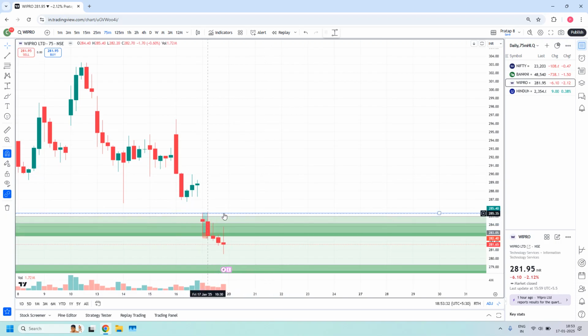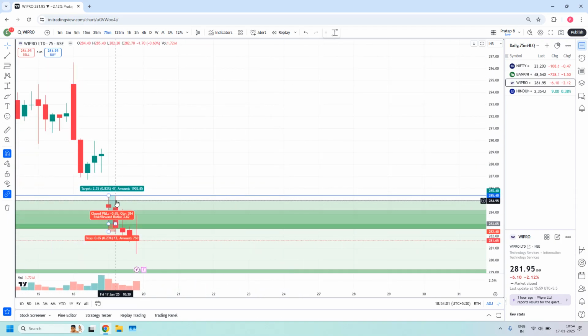Exactly at this pro gap area you need to book your profit, because you never know how strong the order flow is within this pro gap area. So you already learned in the phase 1 training program, pro gaps are very powerful. So that's why whenever there are pro gaps, you will exit exactly at the pro gap area or a little before the pro gap area. You will book the profits. Definitely, practically, you book profit a little before the pro gap area.